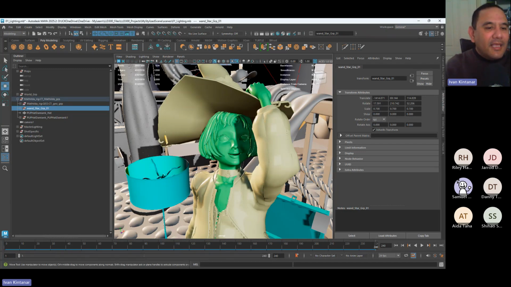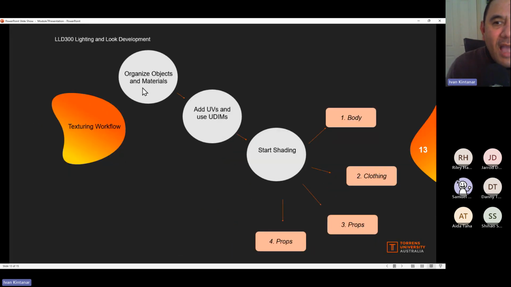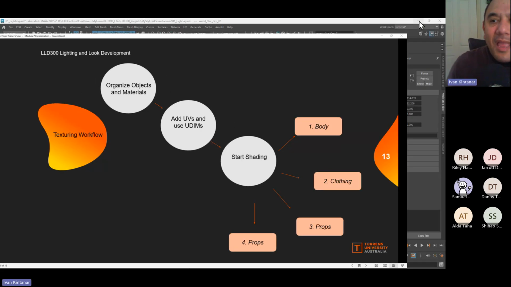Okay, so is that step clear for everyone? I'm not saying you do it exactly the same as how I did it. If you, for example, use 4 materials, that's fine. But I'm just showing you that with 3 materials, I just need to create my materials first, then organize my objects, and then assign my materials to the proper objects. Okay, so just checking if that's relatively clear for everyone. So Ida, Danny, Jared, Riley, Samuel, and Shihao, relatively straightforward. No questions there. Okay, so what's the issue?